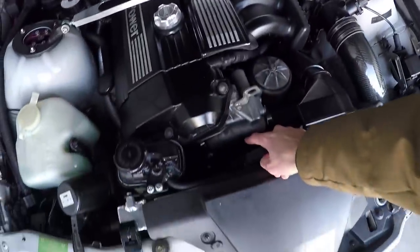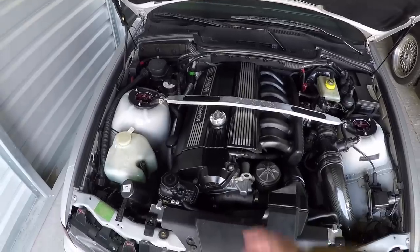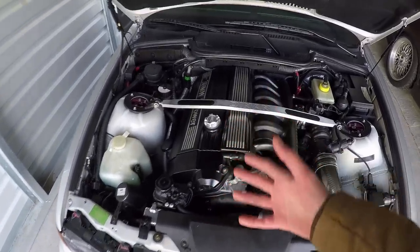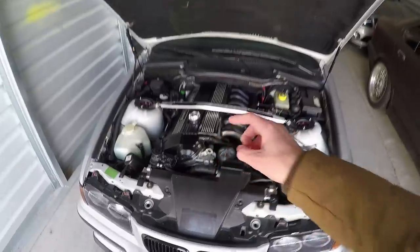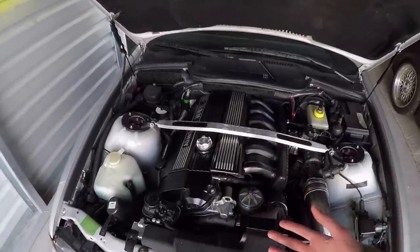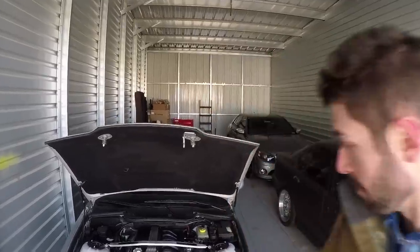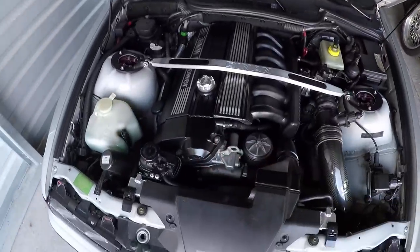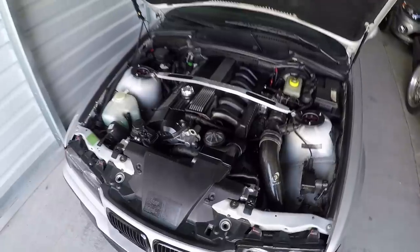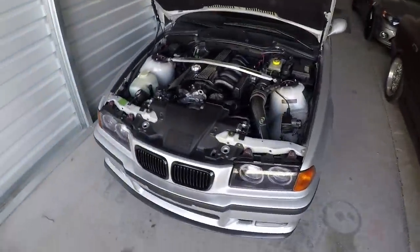The third thing that went wrong was honestly a surprise because I'd just had it taken care of — my water pump started to leak again. That could have been due to a multitude of things; it wasn't an OEM one that was put back in, so probably just wasn't great quality. I went ahead and bought a better one. If you're going to get your water pump replaced, it could cost between $50 to $200 depending on whether you buy a cheap one or a top-of-the-line high-performance racing pump. I got one in between at about $75, and it hasn't given me any problems since.